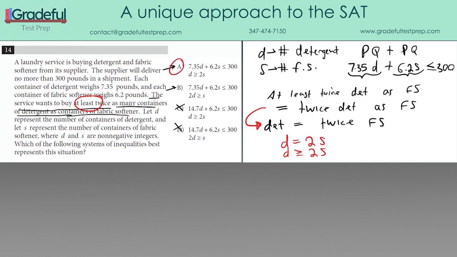So just to reiterate that, first we took the wording they gave us, we kind of turned the words around a little to make it make more sense to us. We wrote it as an equality, and once we had it organized that way, it was easy to turn it back into an inequality. So it's just the idea of taking a lot of the elements of what they're doing and handling them each little by little, one at a time, separate from one another. And the answer for 14 is A.